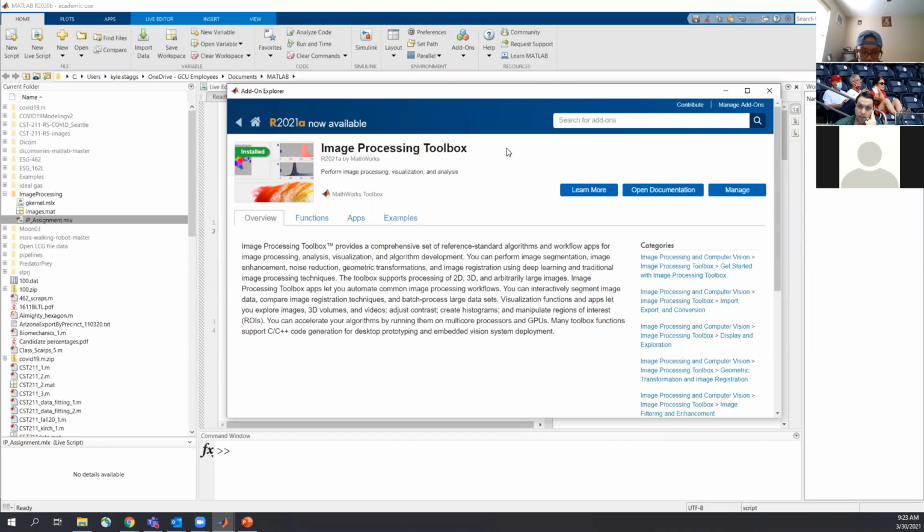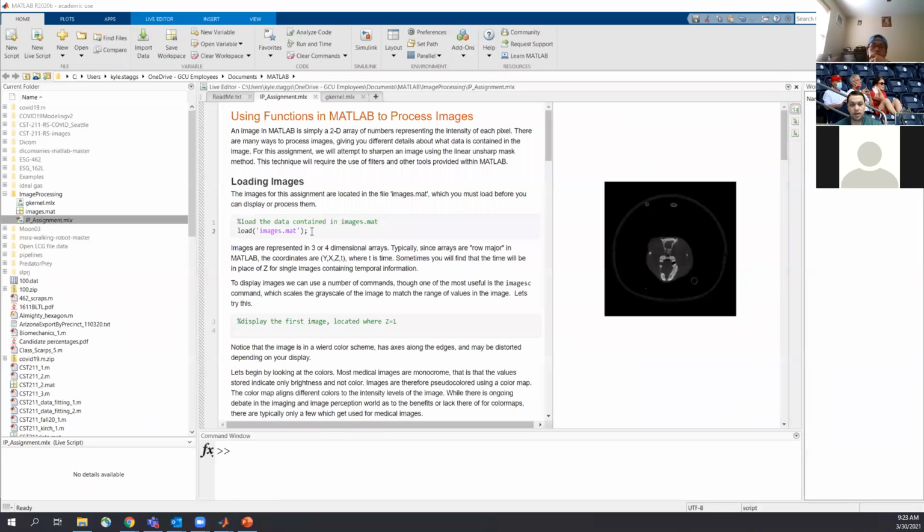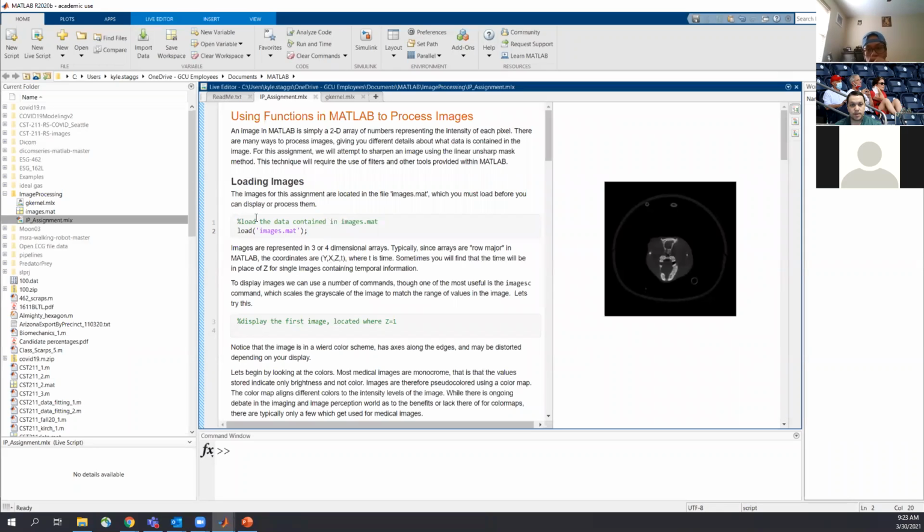So one of the add-ons that you've got to include is going to be the image processing toolbox. That's going to be necessary for several different reasons. If you have not installed that, which I'm guessing you probably have not yet, that's one that you want to add, because this allows for visualization of all different kinds of data. While you guys are taking a look for that, there's a couple things that we can continue to work on here.